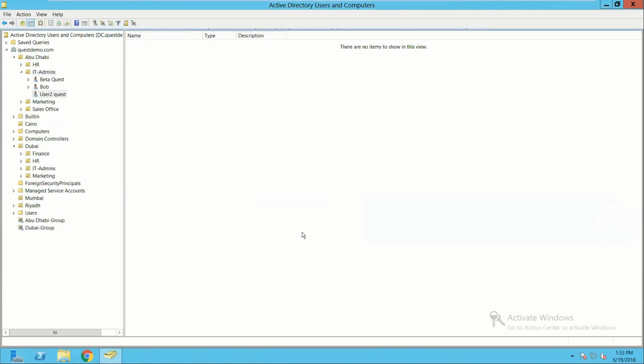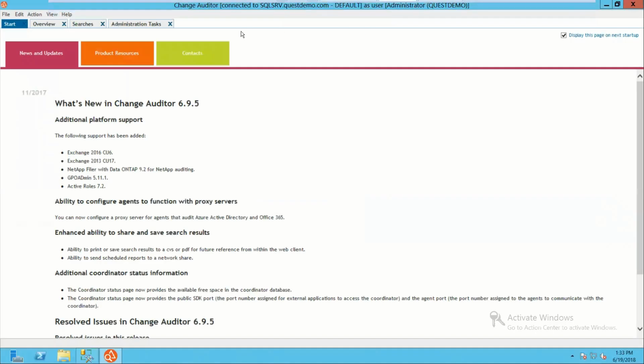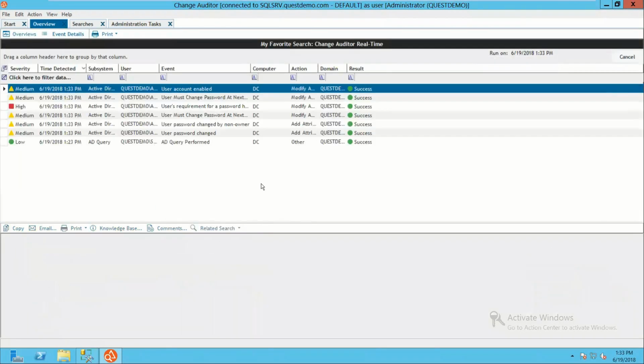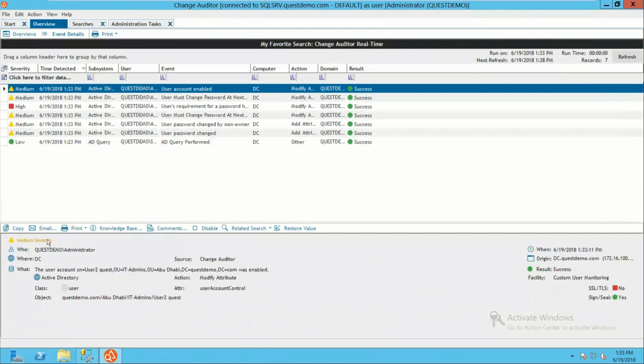You have to completely have a look at what's exactly happening inside the organization. So you'll come to know who, when, what, and when the attribute was modified. It gives you the complete information. So who? This is the administrator on the Active Directory. He had made some changes, right? Where? This is the domain controller. This is the DC, that's the host name of the Active Directory.